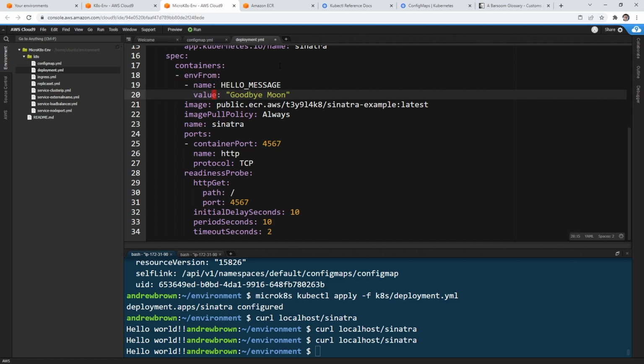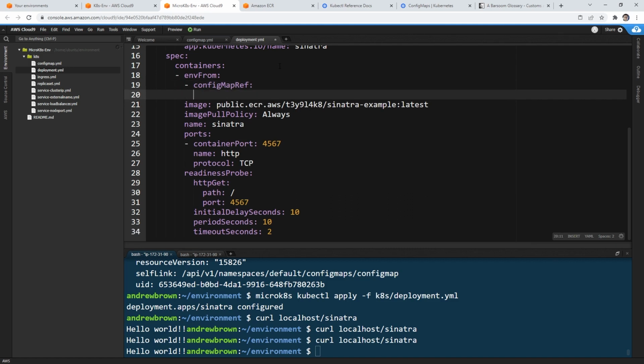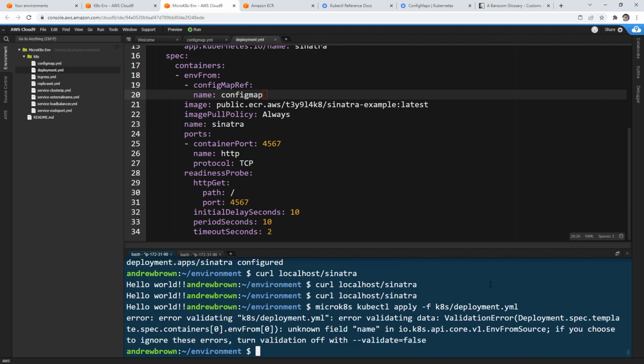And then we need to figure out how to map it. So we'll say configMapRef, then name, or sorry, whatever the config map is called. It's called ConfigMap, so I think that's how we should be able to map it. Again, I'm just trying this. I haven't done it before, so I'm just hoping that it works first time. Let's go ahead and deploy here, and we'll see if we get an error. Unknown field called name.